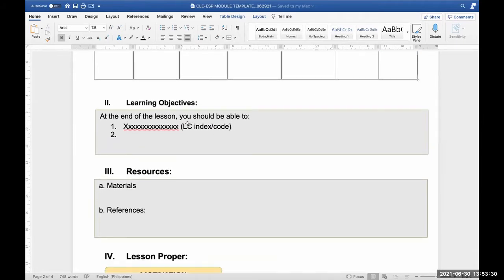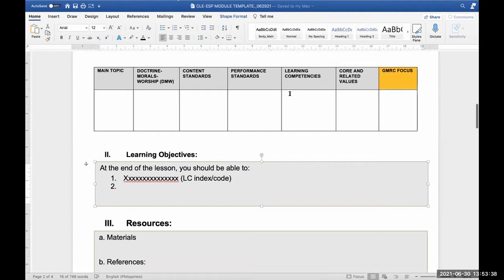And then put the index. What is this index? In the matrix that I mentioned, the learning competencies column has an index. For grade 7, like the example I gave this morning, if you were here already, you would have seen what I presented as an example of a lesson that follows the models, the 4A's, 5E's, and Judge Act. The first part of the code is the grade level, Roman numeral 7.